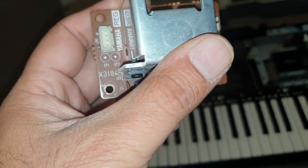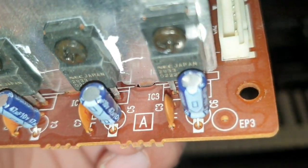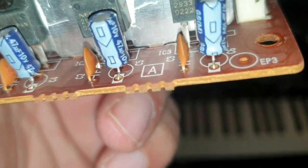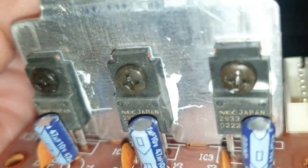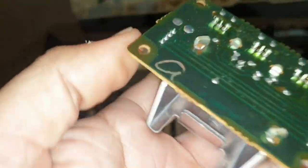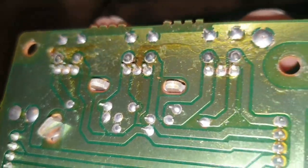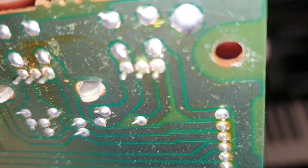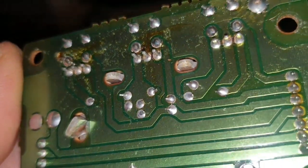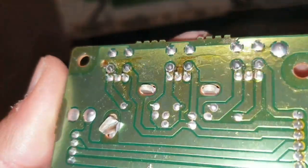I have the regulator board out of the keyboard. Let's examine the capacitors and other components to see if we can spot any obvious damage, burns, or any other defects. I don't see any on this side. As I mentioned, I read that these boards will have either a dry joint somewhere or one of the components is shot. So what I'm going to do is switch on the soldering iron and go over these joints.